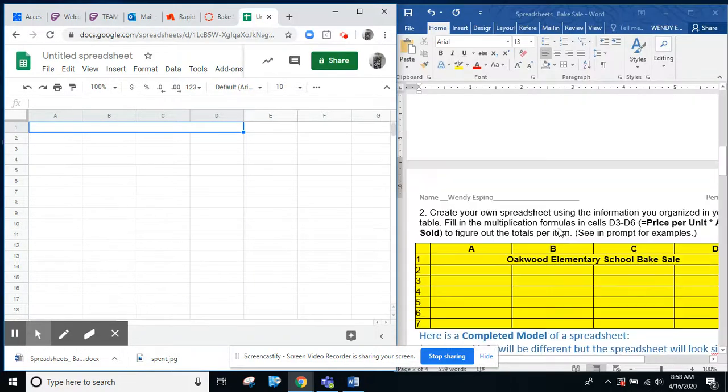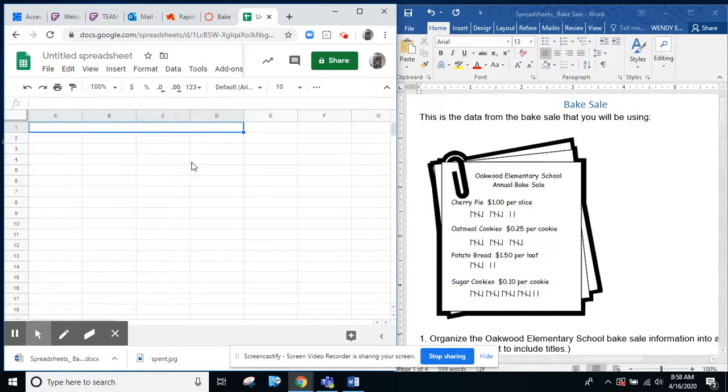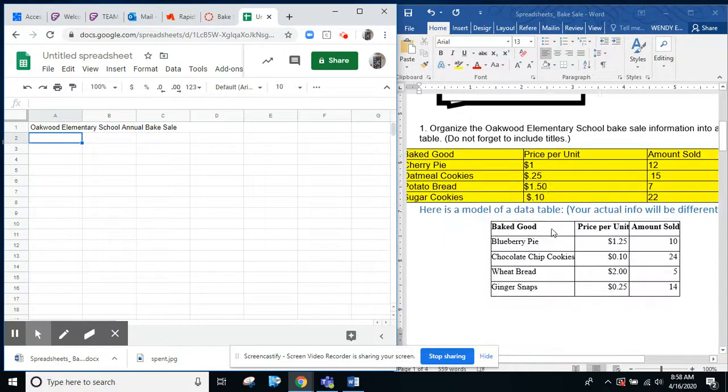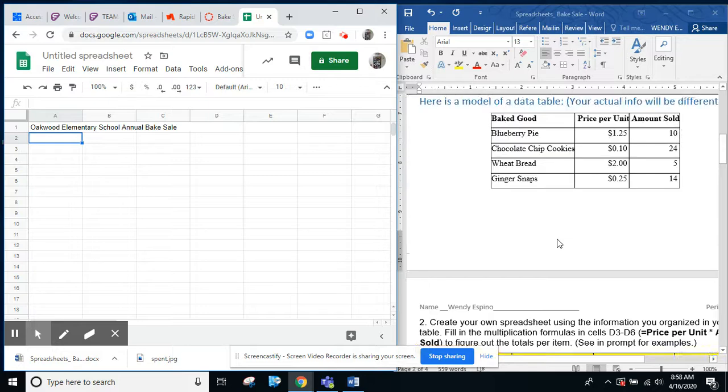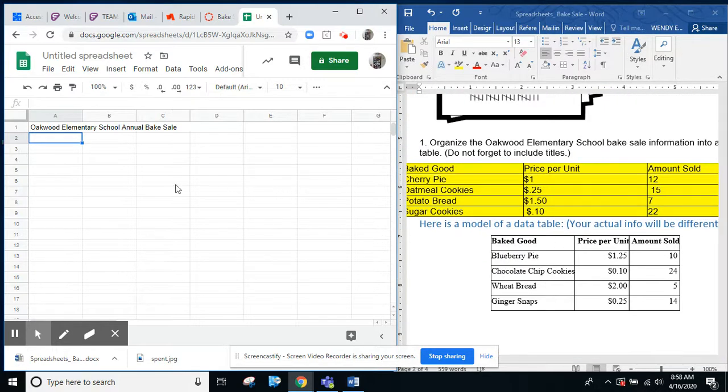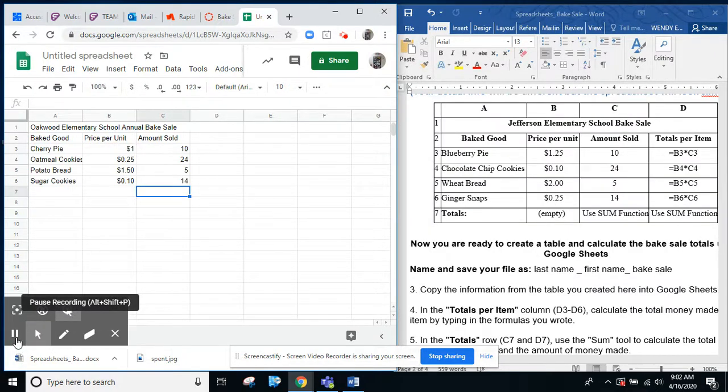Once we've done that, we're going to type the name of our spreadsheet: Oakwood Elementary School Annual Bake Sale. Now we're just going to copy the information that we have in our data table. All right, that was quick.